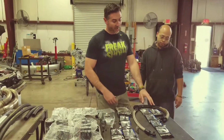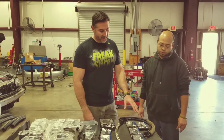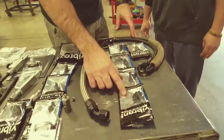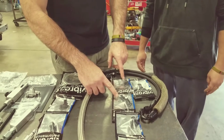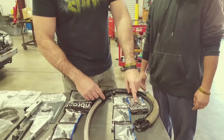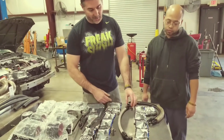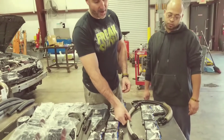What we've got are the water feed lines that come in the kit. These are already pre-cut for you, the fittings, everything on there. And then going down from the top, you've got the fittings that go into the turbo. We'll show you those. These two fittings here are going to go on the water lines that come off the side of the block. We'll show you guys that. And then this is a cool little way to keep the lines together for the water lines. This is your drain. It already comes, again, cut with the fittings on it. The fittings are the same on both sides, same angle, but it doesn't matter which way it goes.